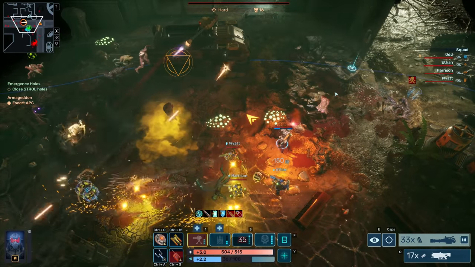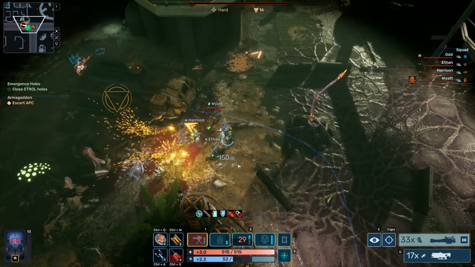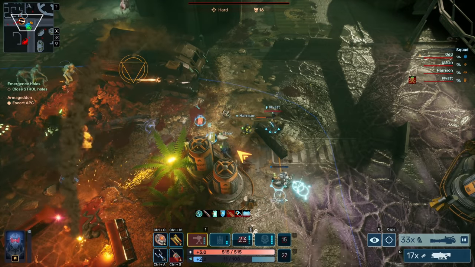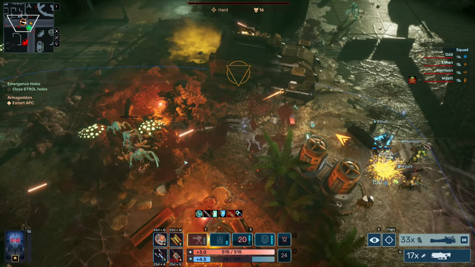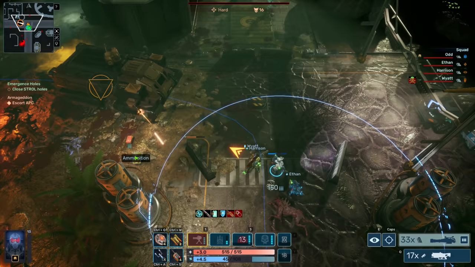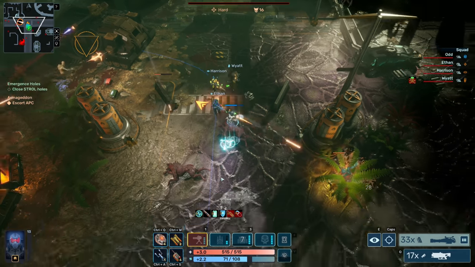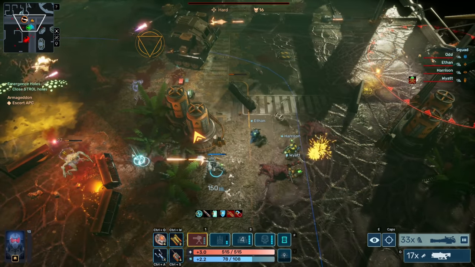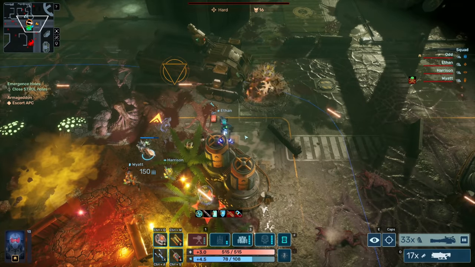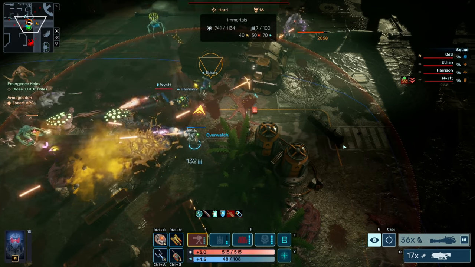Get it moving again. It's trying to destroy the barricade. Not much we can do here other than wait. Try and clear some of the enemies, I guess, so we can focus fire. I'm trying to preserve ammo, but I think now we can just let her rip.